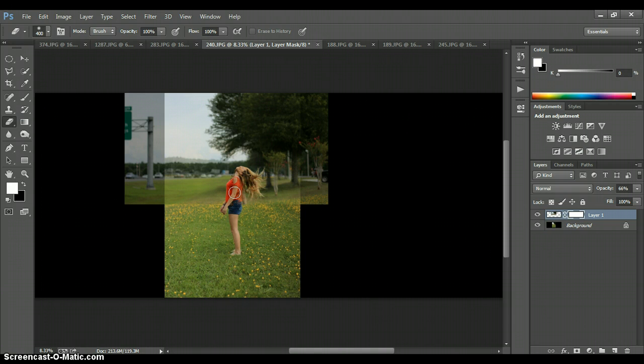So right now I'm erasing what was here, because if I didn't erase, it would look like this. And I do not want my photo to look like that. So I am erasing that part of the photo that was there, and I can make the line go away. And I can just make it look overall more real. Okay, so now that looks pretty good.